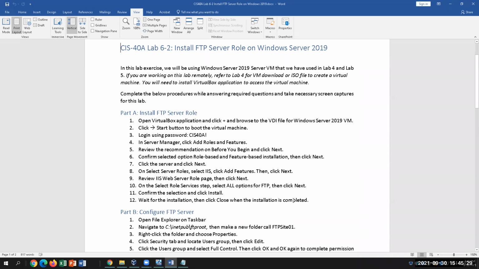And Microsoft uses IIS. You don't have to have a server system to run IIS. You can use a Windows 10, a Windows 7, hi Michelle, or some kind of desktop to run web services.